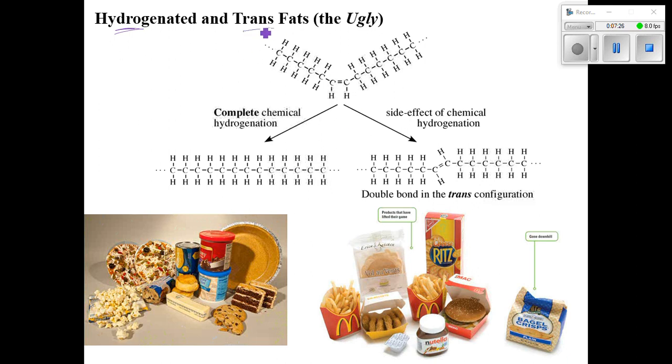And as it turns out, it also creates these ones here, which are called the trans fats. And this is a picture of the chemical structure of a trans fat here. These ones, they discovered, are particularly harmful in terms of your cardiovascular health. Processed foods in the past anyway have been a major source in our diet of these trans fats. But thankfully in Canada over the last few years, there has been a ban on these trans fats, and food companies have been slowly transitioning over to other, hopefully healthier fats. And again, most of this is what you would find in the processed foods like we see in the picture here.